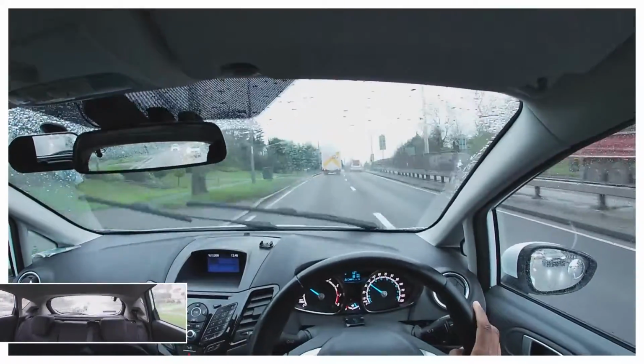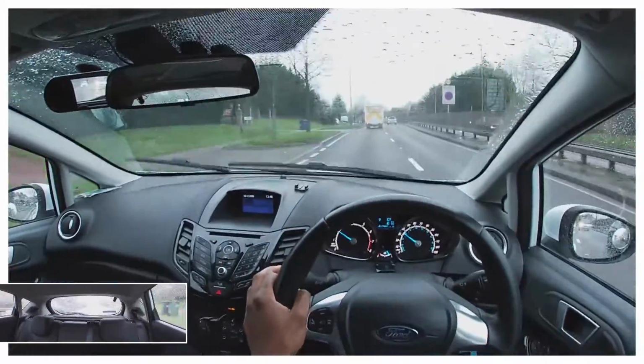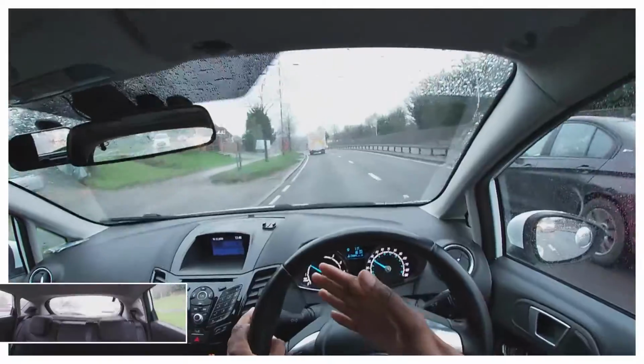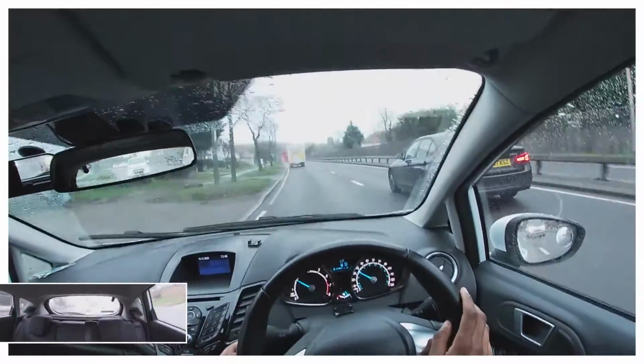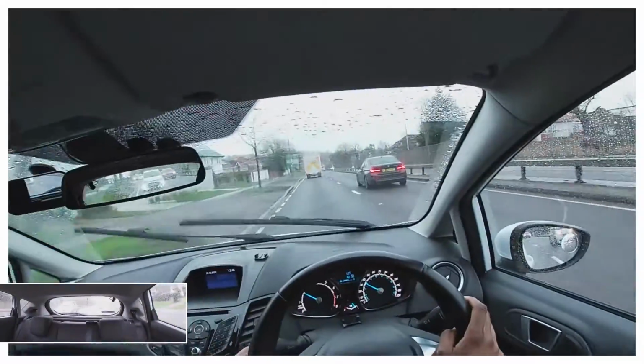So yeah, it takes quite a lot of patience there on that roundabout. You need to be very, very strong and just not move unless you know it's safe. Otherwise, all that's going to happen is you're going to go into the middle and cars are going to come towards you. You're going to get in their way. So be patient and you will get a chance to go when it's safe.